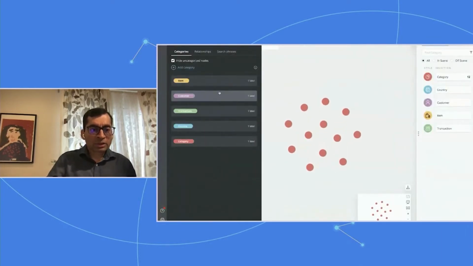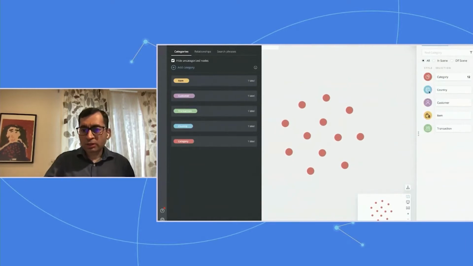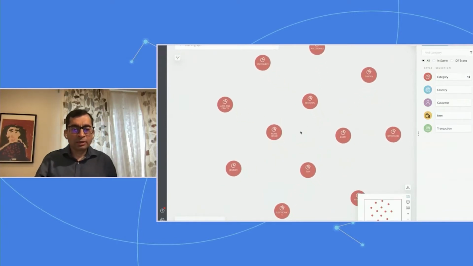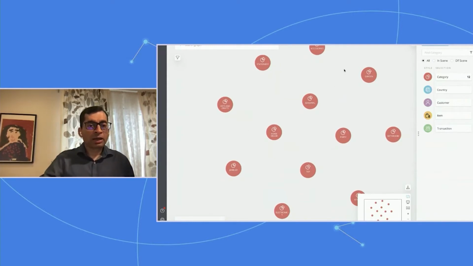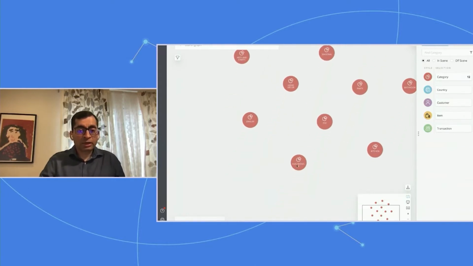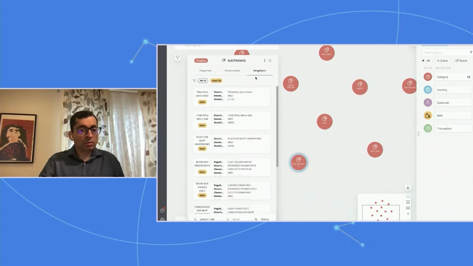And immediately you will see that this has not changed, this has not changed, but hey, we have some icons showing up now, and maybe some different colors for these different categories. And there we have, in the scene that I've pulled in, categories, and I can see these icons showing up for this particular scene. So let's take a look at what the capabilities of Bloom are. What can I do with this data? For example, if I have electronics here, I just pulled up this category of electronics, I can go ahead and start looking at what this electronics category is connected to?